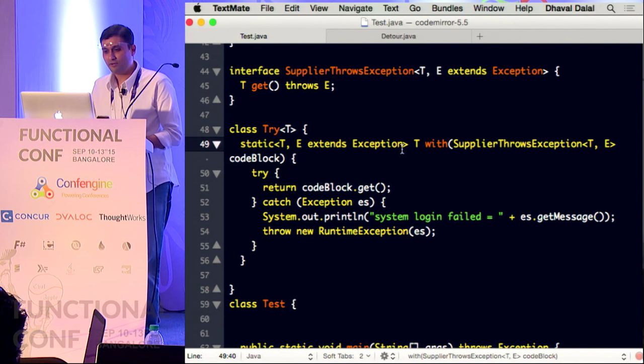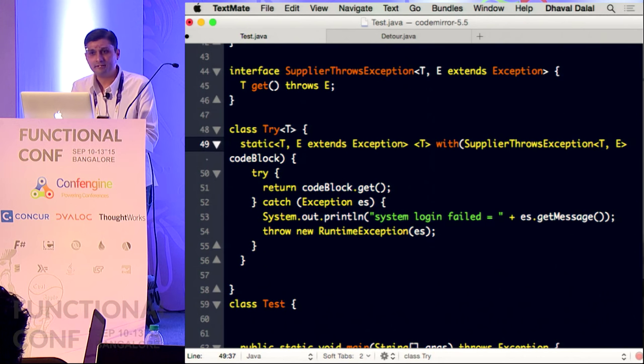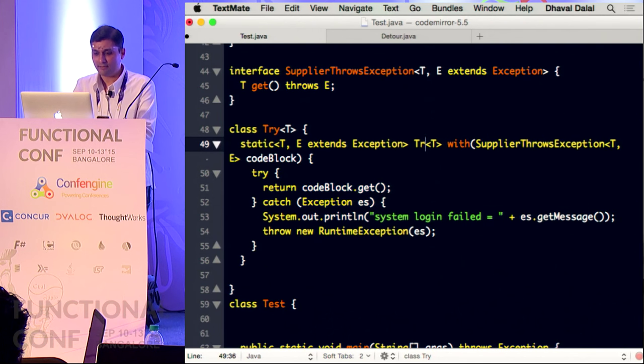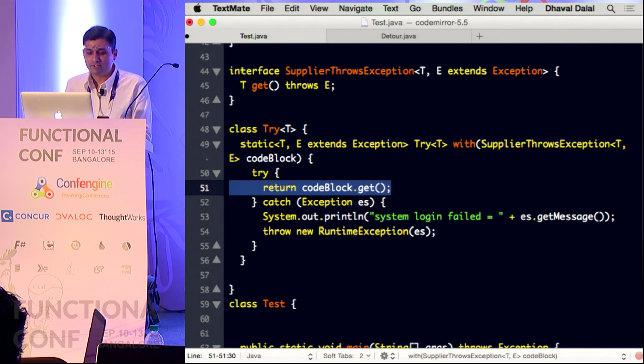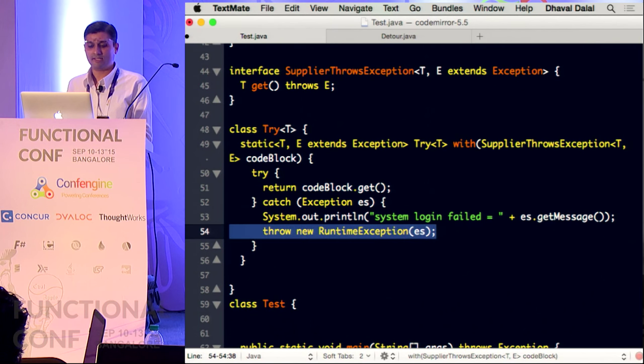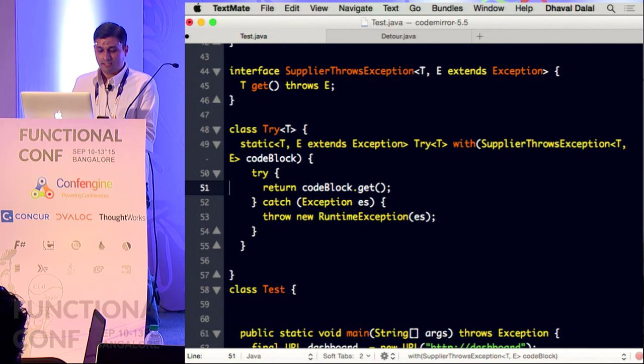Now, if I have to ponder for a while, will any longer returning T help me here? It won't, right? Essentially, what do I have to do? I have to return a container, right? And I'm going to call this container the same name, since we are in the same class. Fair enough? Now, if I have to return a T, this signature is what? Returning T. But I need to return what? A Try of T. Whereas here, it just throws an exception, right? Fair enough? I'm just deleting that exception line.